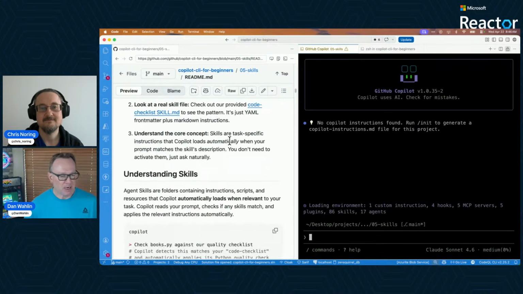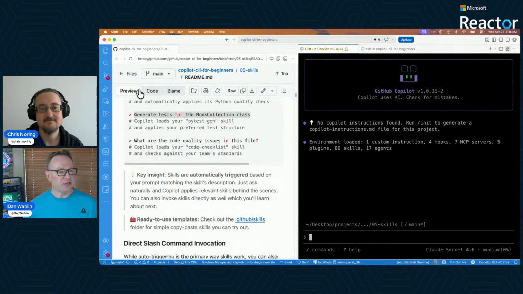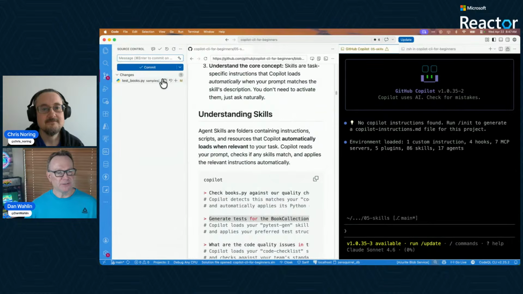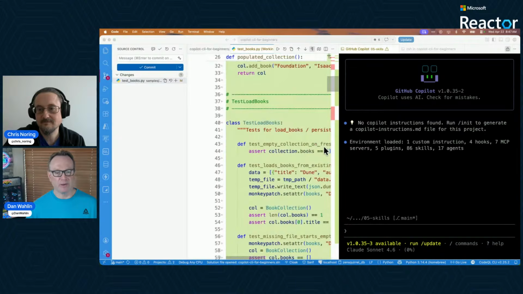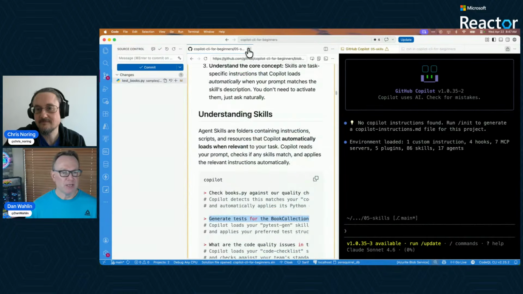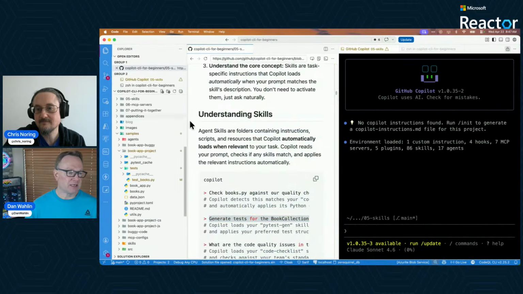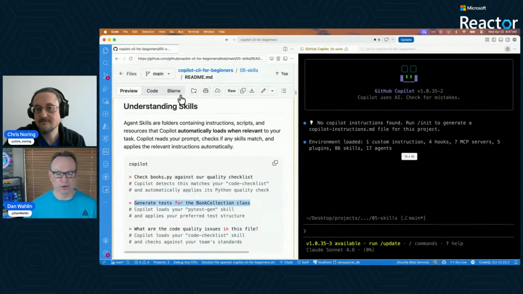All right. So moving on down, we just generated a whole bunch of tests. You'll see again, this is all done through that skill. And if we look, it should follow the format you saw in the skill and all that good stuff. So these are beautiful. Now I'm going to run something. I'm going to kind of tempt fate here. I don't know if this will work or not, but we'll see.